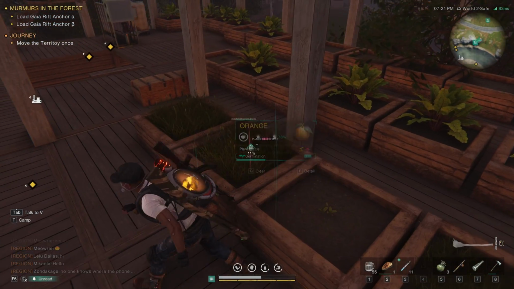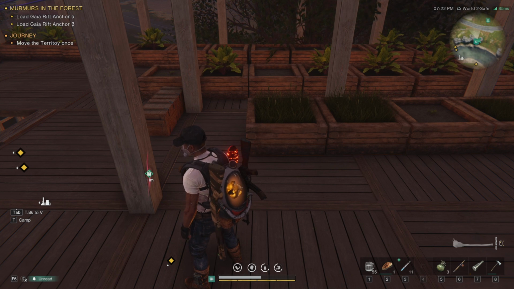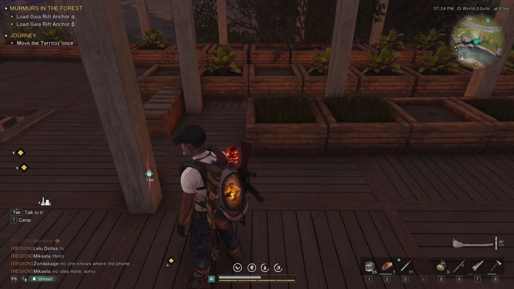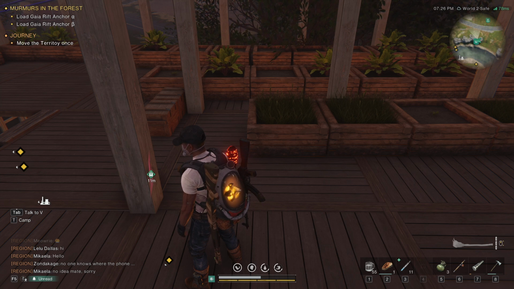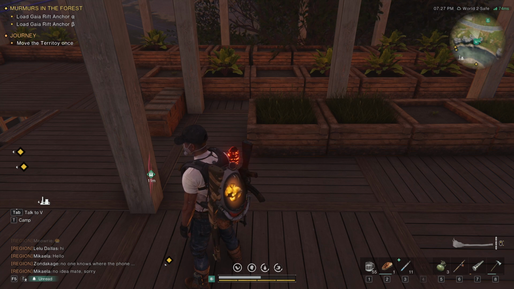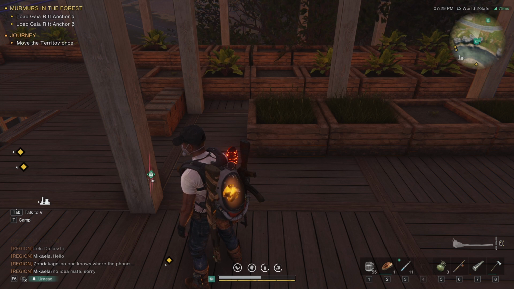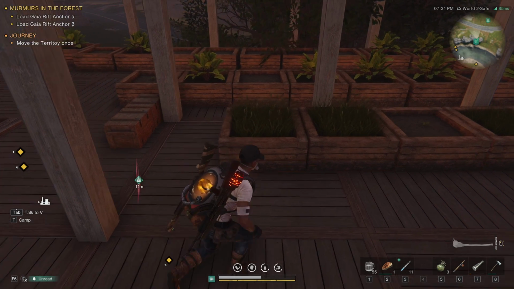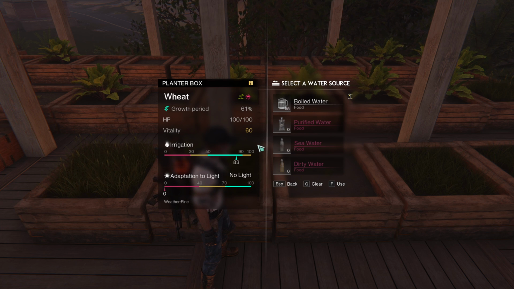So if you did make that same mistake where you planted a crop, maxed out your water levels, and then you're trying to figure out, well, how do I get rid of that irrigation level? Just plant a second crop. Do not water it. Again, do not water that second crop. It will take the water that's already in there, and that way you can bring down the irrigation levels and go ahead and plant your next crop.